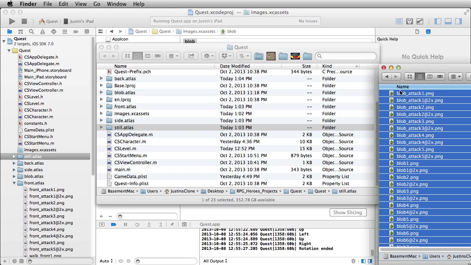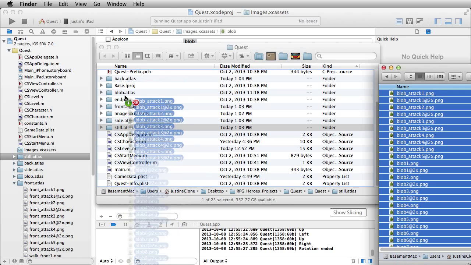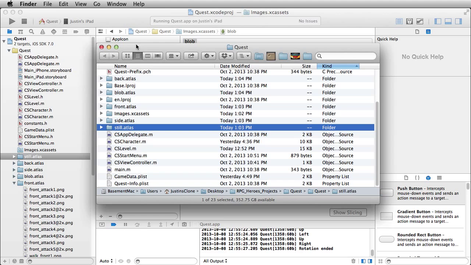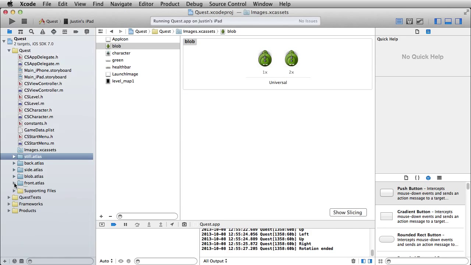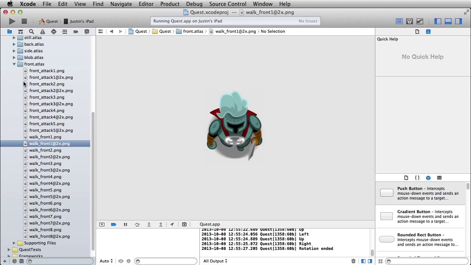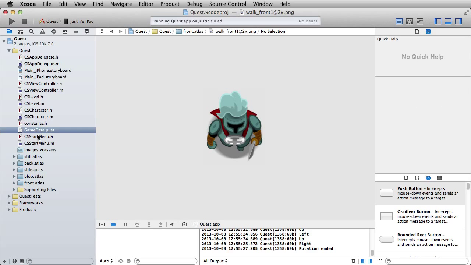And then finally, all of the blob files are just going to be in one folder. The reason I didn't do separate frames for these guys, or separate ones for the side view and back view, is because I wanted to test how things would look with one character having all those options and then another character not having those options, other than just the attack view here. Alright, so now that you've got those in there, you should be seeing them automatically show up inside of Xcode here. I just wanted to make sure that one file that I moved from the other folder was actually still in there. Alright, so we are good to go with those frames.